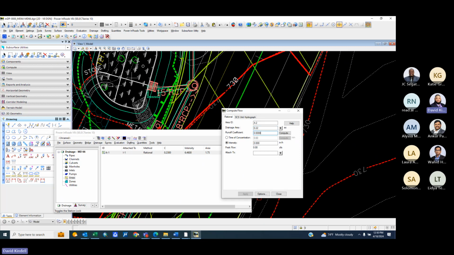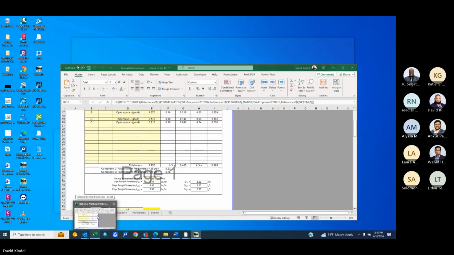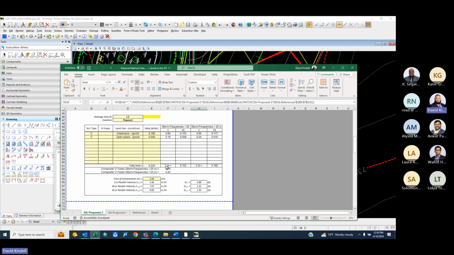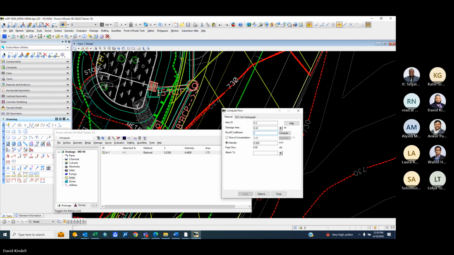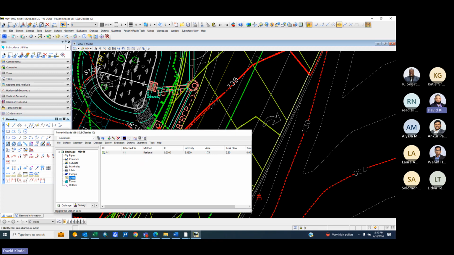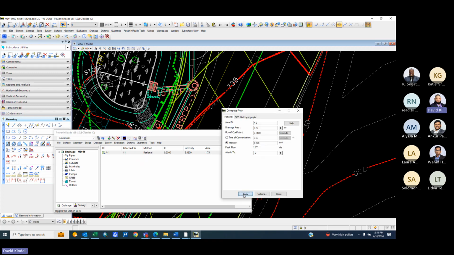So let's see what the runoff coefficient is. 0.74, and the time of concentration 5 minutes. And then the 10-year rainfall intensity 7.07. Then you click apply. See which inlet you want to apply to, and click apply.